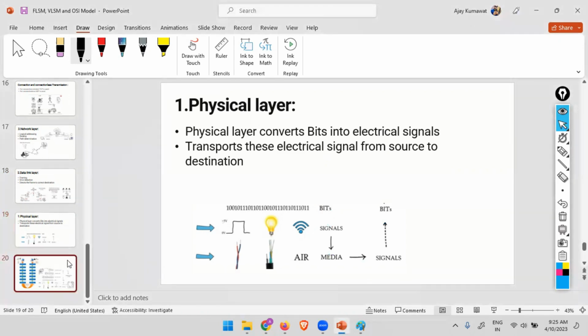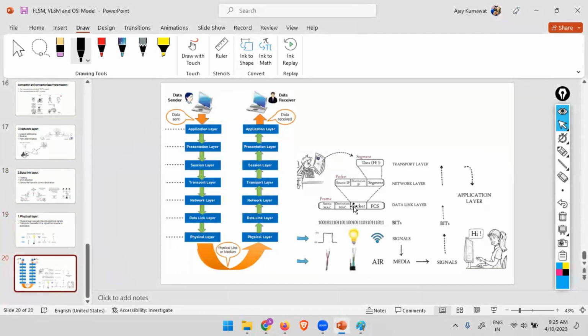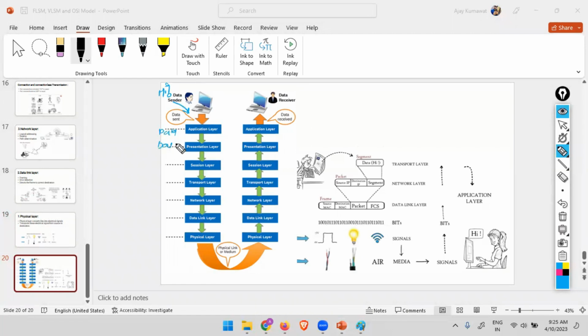Now, the entire process in one single go. You gave the message hi to the application layer. Here it is known as data. Using the protocol of the application layer, it is converted into binary. If encryption was required, the encryption was done. Then the session was established. Then it was given to the transport layer.